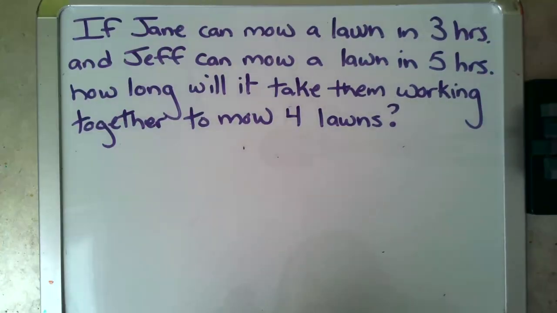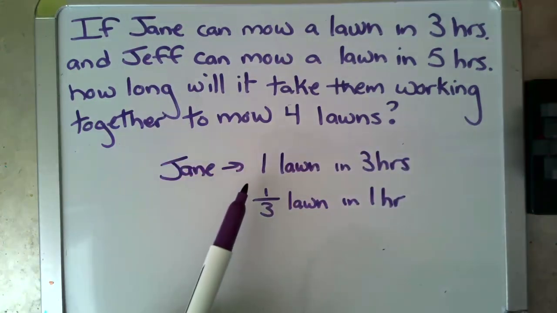If Jane can mow a lawn in 3 hours and Jeff can mow a lawn in 5 hours, how long will it take them working together to mow 4 lawns? Okay, here is the essence of how to work with work problems. You need to figure out what portion of the lawn each of them can mow in an hour.